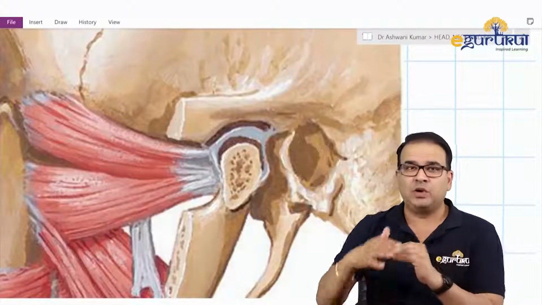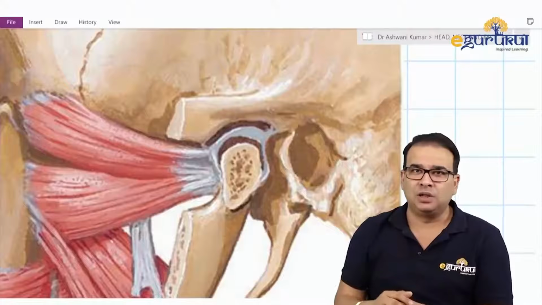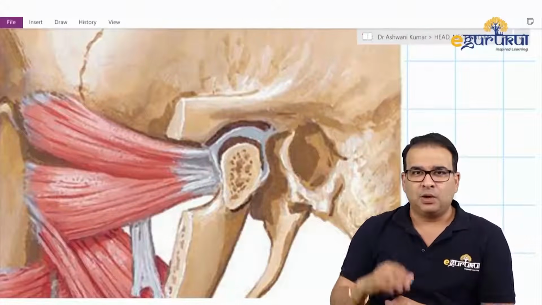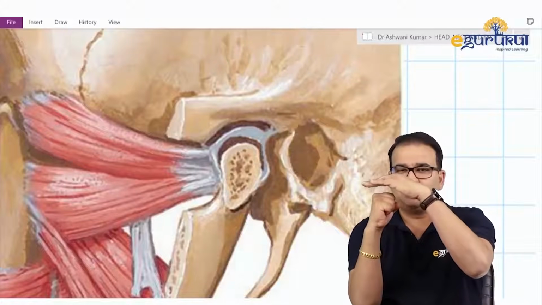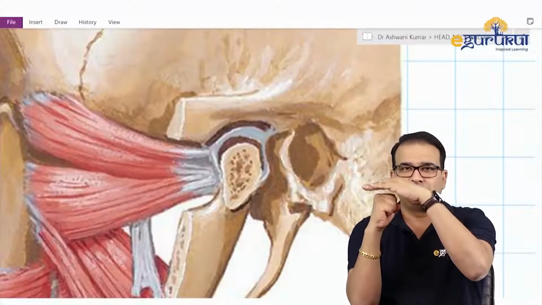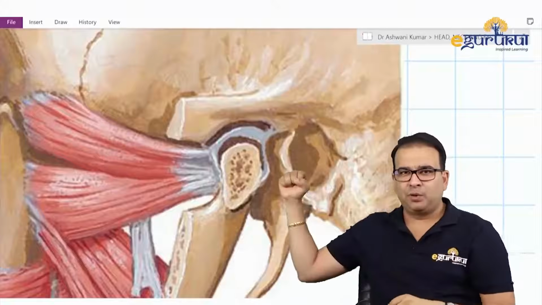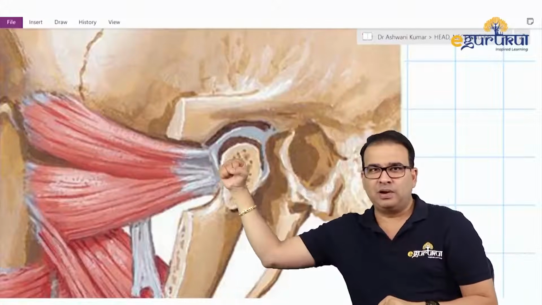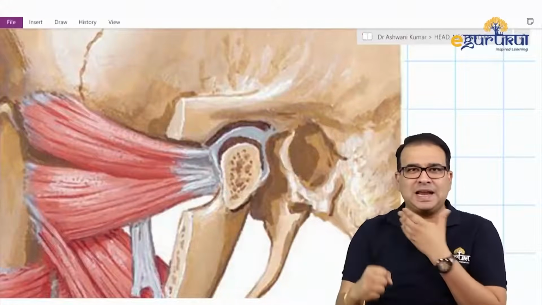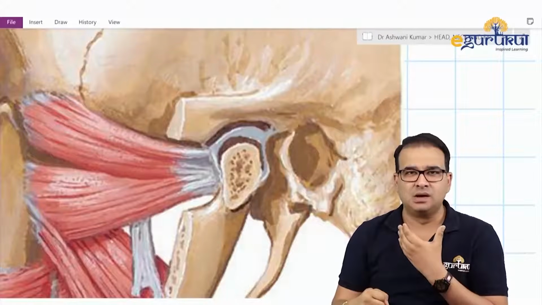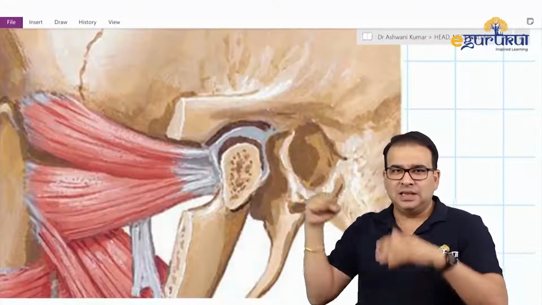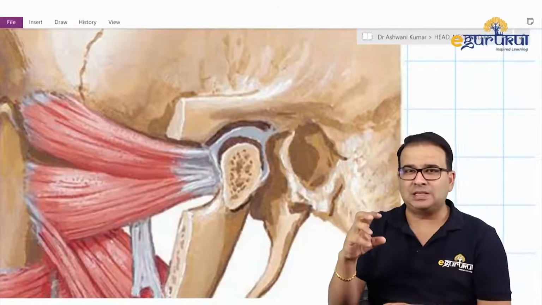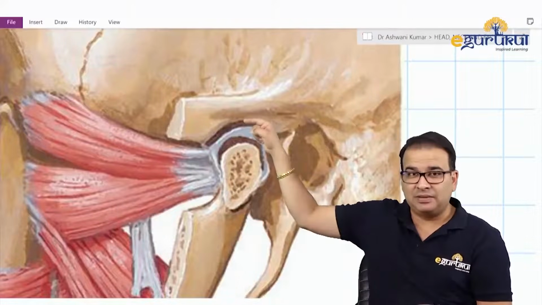Unlike menisci, where only the superior surface has to undergo all the friction. Now, just look at me. Let's say this is the head of the mandible and this is the articular disc. If somebody is doing protraction and retraction or any sideways movement, the head of the mandible will go front, will go back. Or if you do the sideways or excursion movements like this, again the head of the mandible will come sideways like this. In that case, the movement takes place in the upper joint cavity.